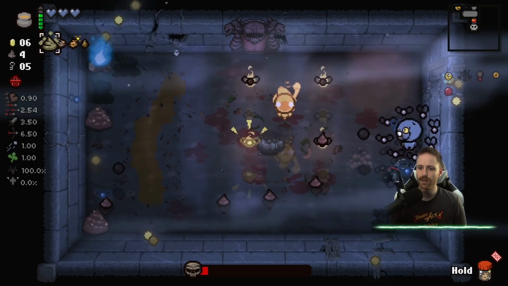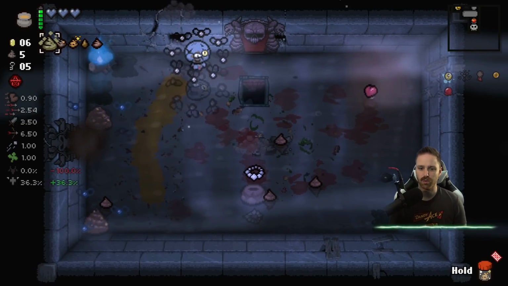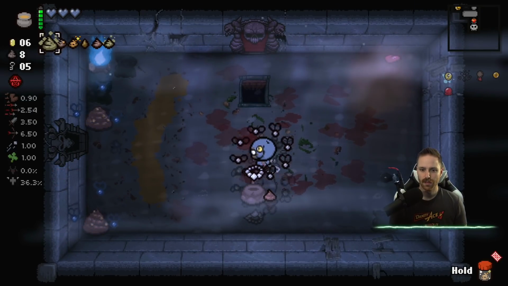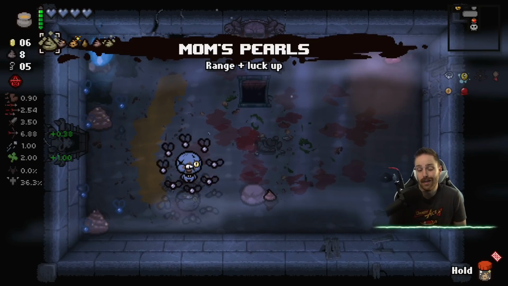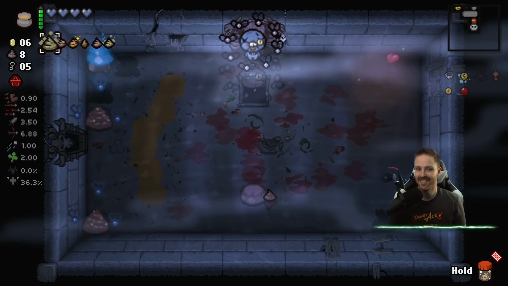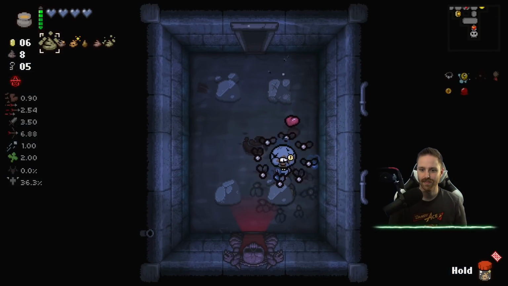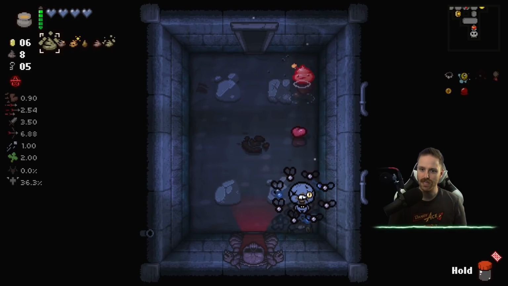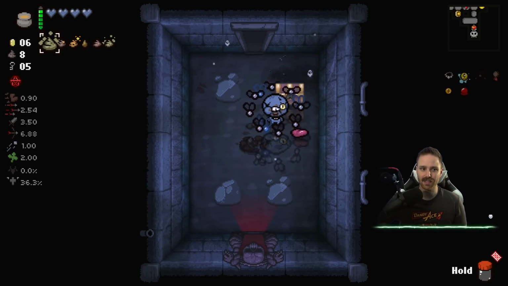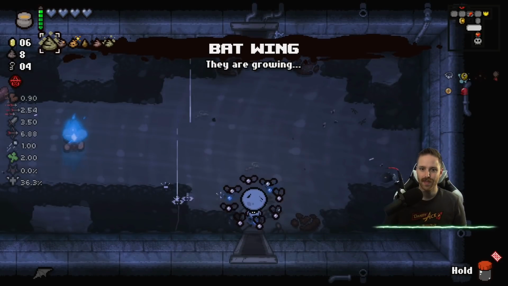We had to get a deal with the devil, ignore the deal with the devil. It makes deals with the devil go crazy when you ignore them. Mom's pearls. I guess a soul heart is useful. Devil rooms love it when you treat them like trash. That is a trinket that we could swallow that gives us flight potentially when I kill an enemy. Batwing.